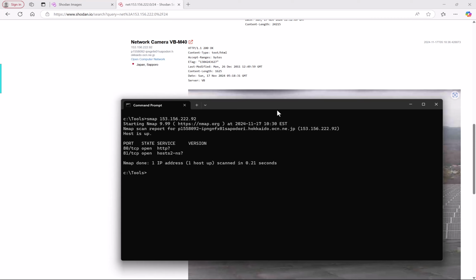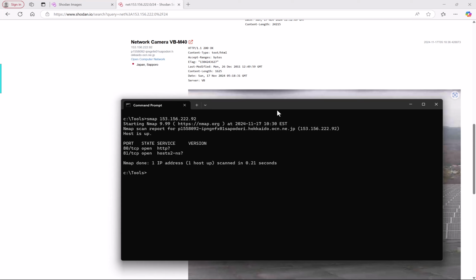Now in this case, yes, it looks like it's Nmap results, right? They even put in "Starting Nmap 9.99," which isn't a real version, so I don't know why it says Nmap. I would probably have it say Smap, so as not to confuse people, but you can get an idea. You can use this at a command line to get an idea of what hosts are up and what's there.